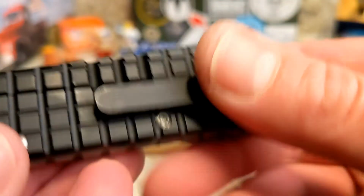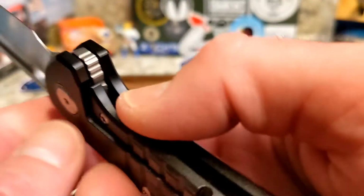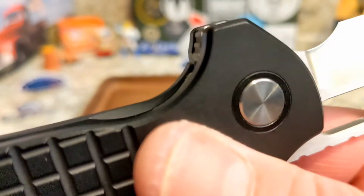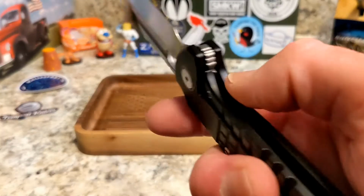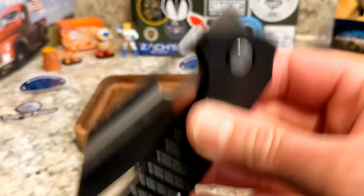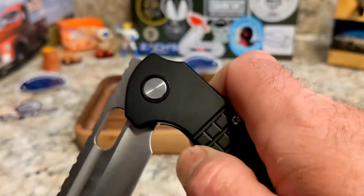Now, you do have 3 millings here on the lock bar, and it is a thin lock bar. You do have good access. I wouldn't call it phenomenal, but it does stick up just a little bit. You can get over there. It moves really easily because of those 3 cutouts. So I think that's a pretty big deal. He didn't have to give you a ton of entrance into that lock bar.